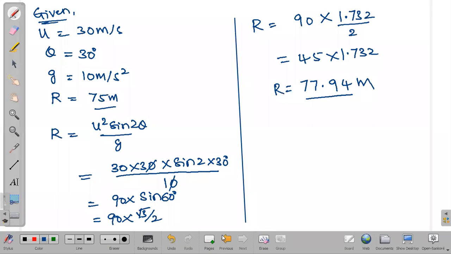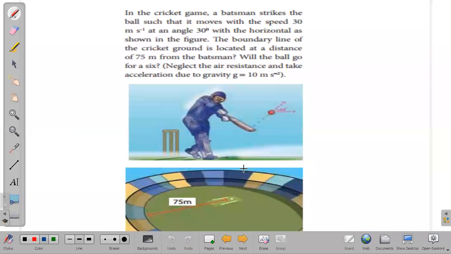So we can analyze some situations also based on this projectile motion. If we hit with this much speed, whether it will go for 6 or not. It will no more follow the same horizontal line. It will be following this vertical line only, right? Now, it will be following this path. From here it will cover like this, right? That is how it will be taking the 6. So two problems we solved on projectile motion.